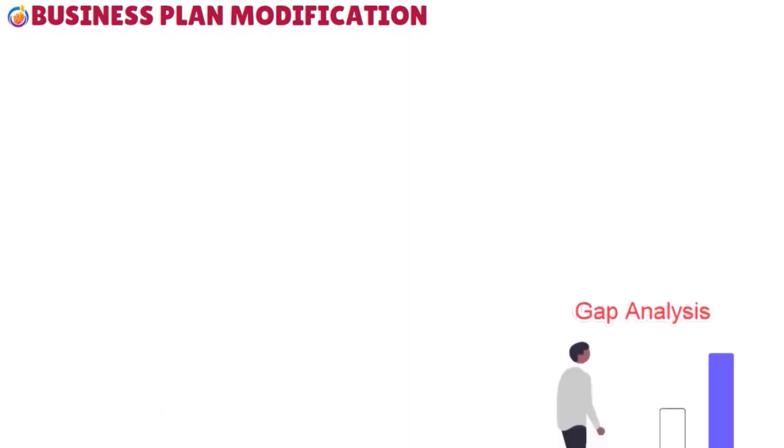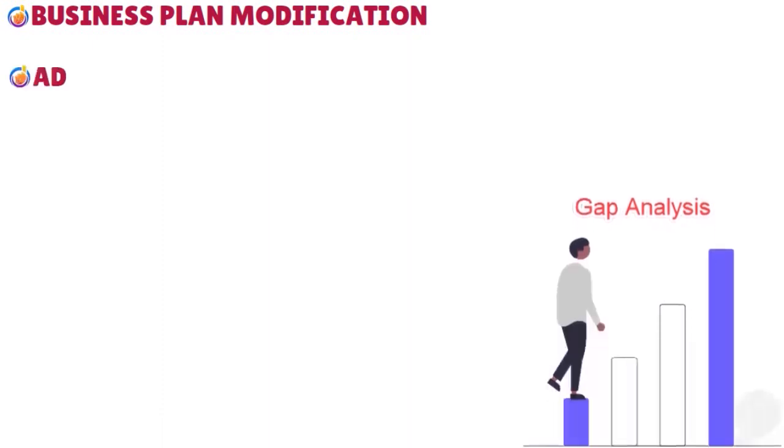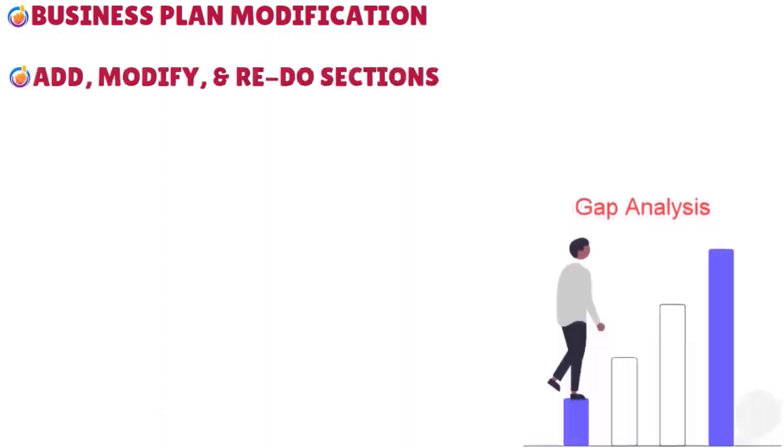Okay, so in terms of value added, you can also find that Bplans is really great in terms of business plan modification. So the business plan modifications are completed, customized as per the findings in the gap analysis. And so the team will add, modify, or redo sections of the business plans as per the requirements. They also conduct completely fresh research to substantiate the business case if needed. And the financial sections are modified or redone as per the need to be in accord with the strategy and research.